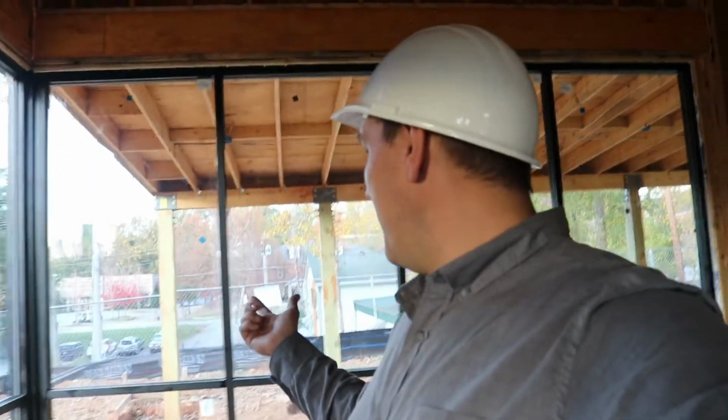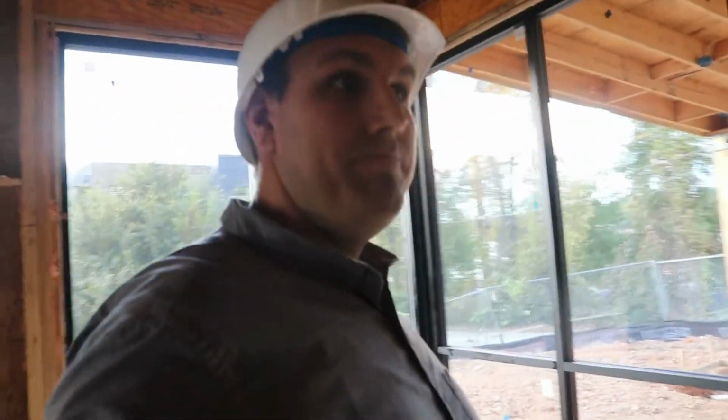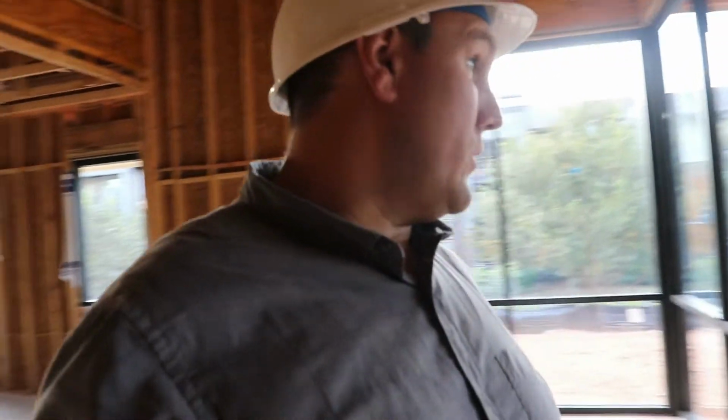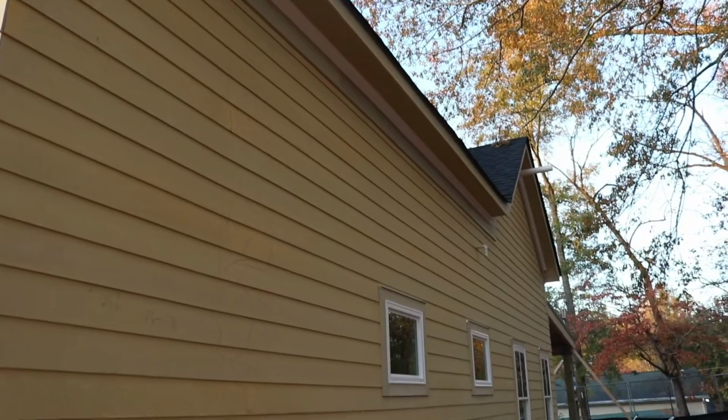And they'll be able to look in and see all of the activity going on. And again, that kind of openness really is going to help keep the space inspiring. So we're really excited about all that's going to really go on in here. Really just people either perfecting their craft or maybe just learning it for the first time. And I think a ton of stories will be created in here as people learn new things.